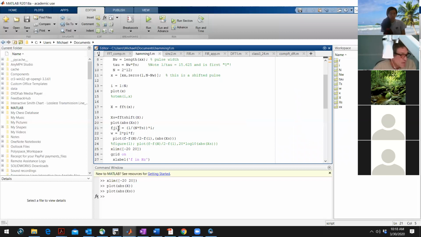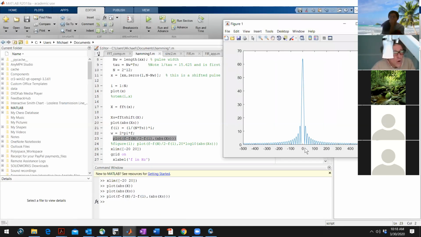So what you end up doing is this. Remember, I've created F up here on line 21. That is the actual delta F. The I there is going to be the point you are. Now, I could let I start from minus N over 2, but I'm not going to do that. What I end up doing is this. I take F, that is the value here, and I subtract from it F of N, N over 2. Now, F of N is the extent, the highest possible frequency. And then I have to subtract one more point, the delta F, the change between 0 and the first frequency, because of the zero point. Remember, you have a zero frequency, everybody, right? That's the DC frequency that we don't account for unless we add that. Now when I do this, take a look. Now I have an exact equivalent of my, as if I took a Fourier transform of that pulse, if it was a continuous time Fourier transform. Do you follow me?